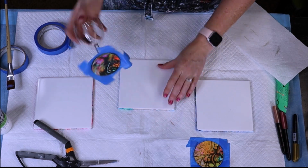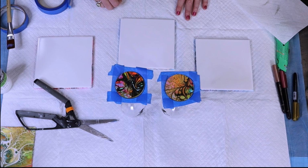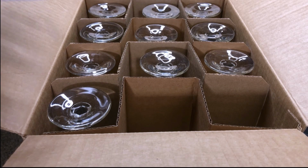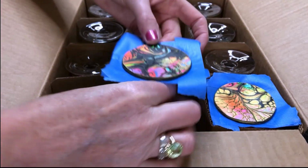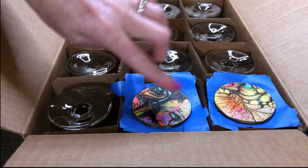All right, and so I just peel that off and there I go. And now they are ready for resin. All right, so I'm going to put them in the box and I'm going to show you how protected they are back into the box. Then I take my glasses and I just put them down in here, and look at how well protected they will be when I go to resin these.